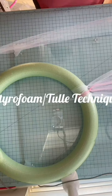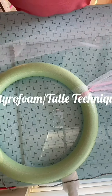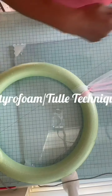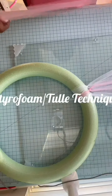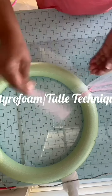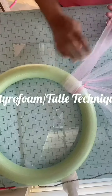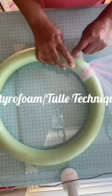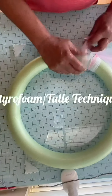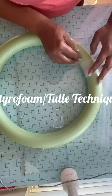This technique, I'm gonna be coming to you with several techniques. I don't know how many yet, but it's gonna be several. And I will be posting this on YouTube. I will let you know what title it is and everything when I come with my last tutorial. And make sure you push them together.